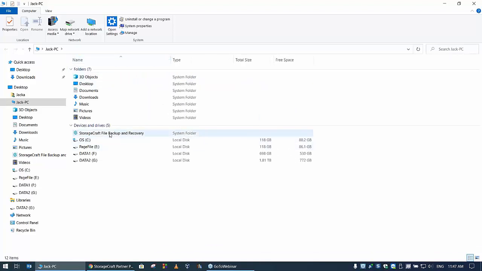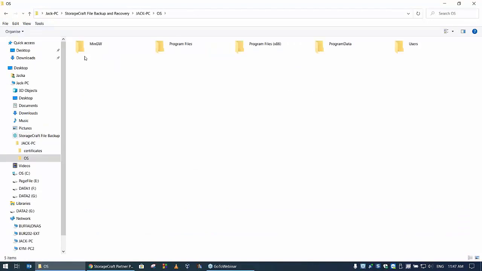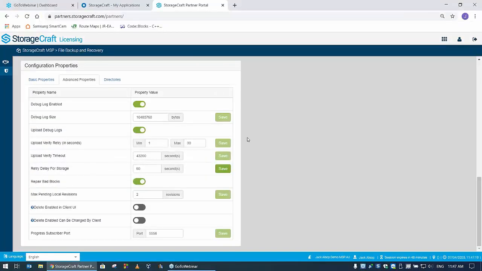If CryptoLocker can get a hold of this, and it can start processing down through this, and I'll show you all about this shortly, folks. It's fine at this point. But it can see some of this sort of stuff, okay, and it starts deleting and or encrypting and whatever else. You don't want the client to be able to delete in the client, so don't let them do that.